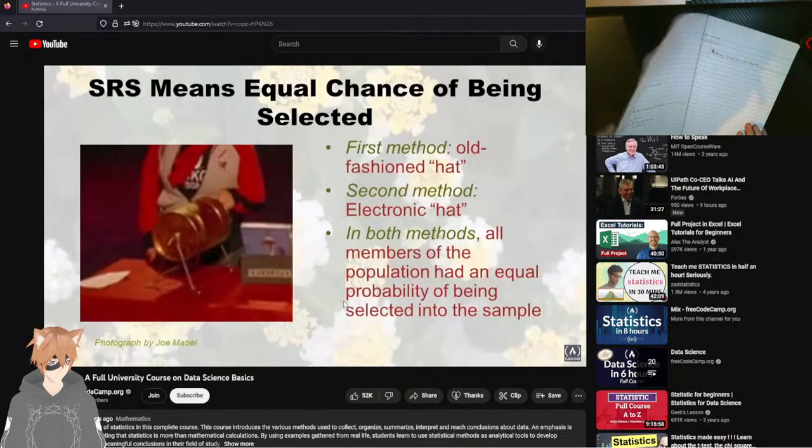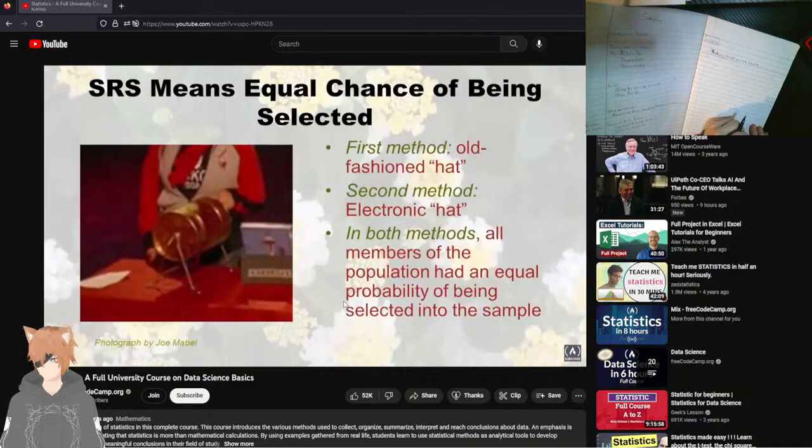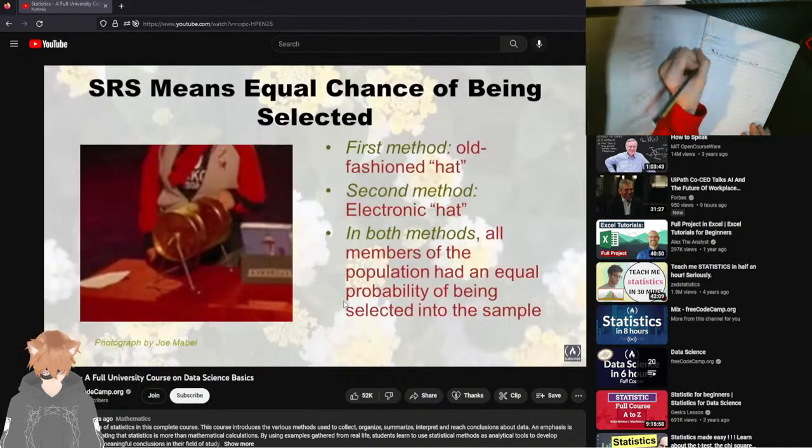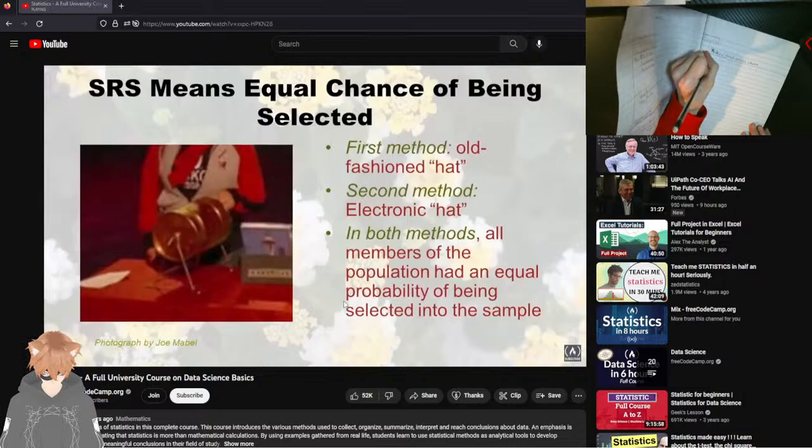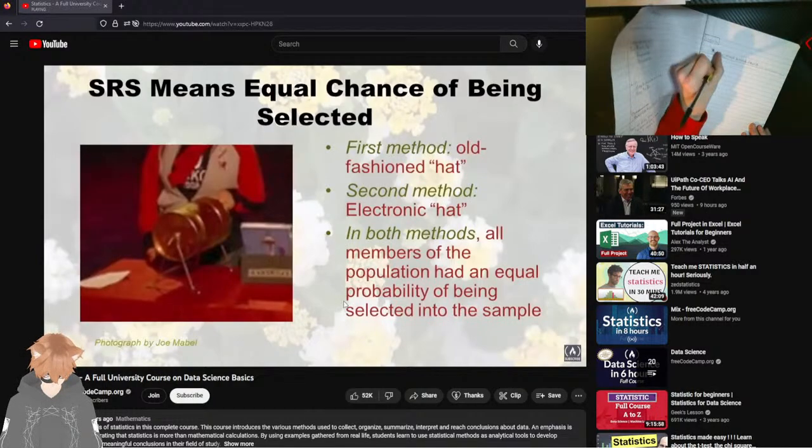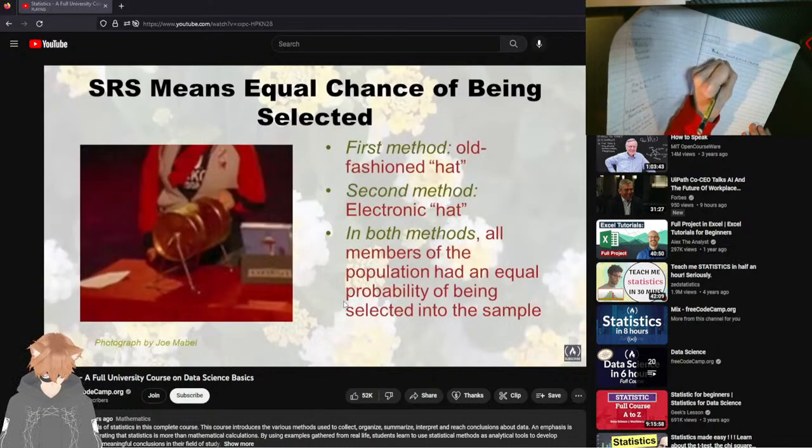So I described to you the first method of doing that using an old-fashioned hat. The second method, where you generate your own numbers and you just make sure they're unique and then you assign them to things and put them in order, well, that's my electronic hat. That's how I handle it if I have, for example, somebody sends me an Excel sheet with a list of hospitals on it. I'll just assign each hospital a random number and sort them in order, and I'll sample the top few hospitals. That'll be how I get a simple random sample. That way I'm not biased, picking out my favorite hospitals where all my friends work, right?